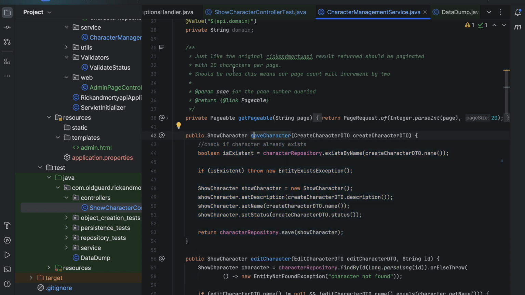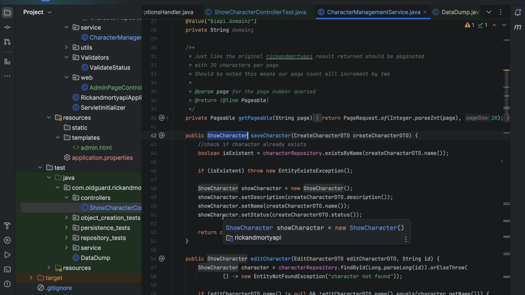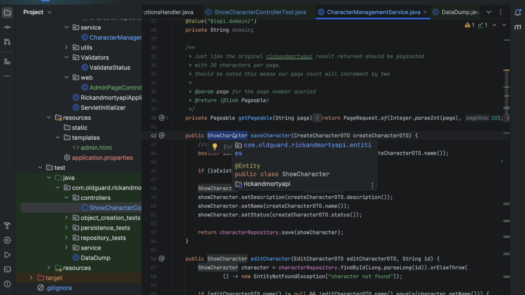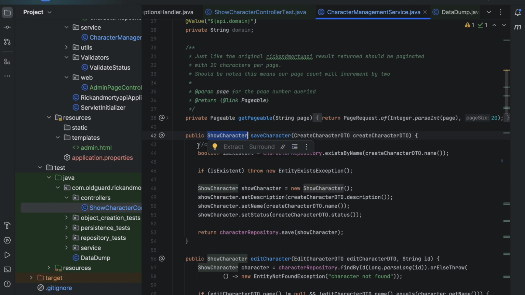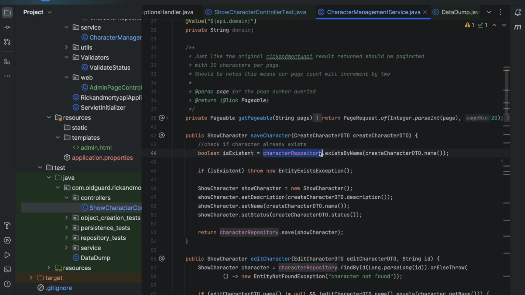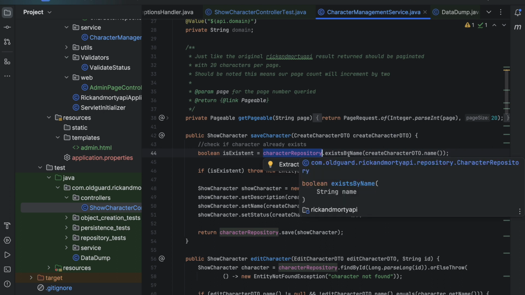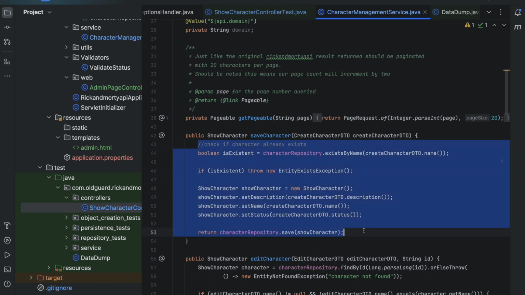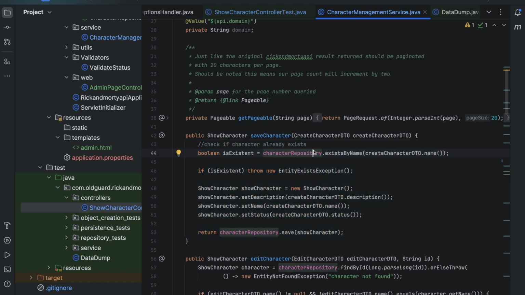So then you can say whenever this empty character management service is called with a character DTO, just return a show character, and you can define how that show character will look like, so that this code won't be executed in the process, and that saves you the stress of actually worrying about this call to the database, because this character repository existsByName is actually going to check the database for whether this character with the specified name exists. So when you mock the bean, you strip out some of that functionality, and that gives you an opportunity to simulate the functionality, and we'll see how you do that simulation.